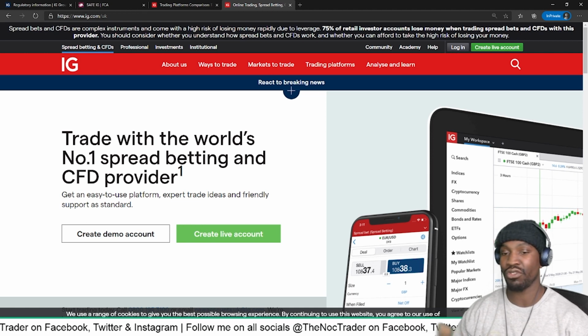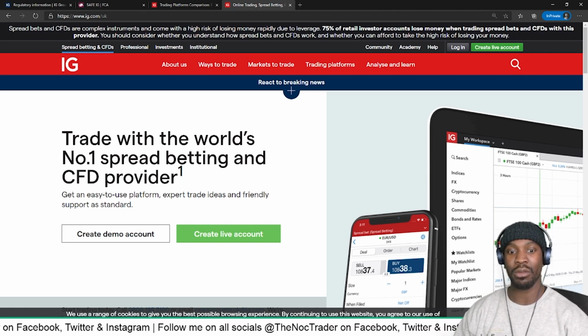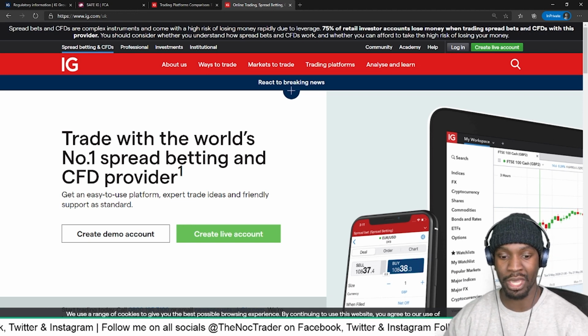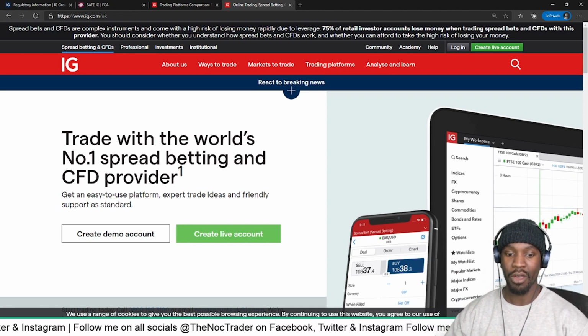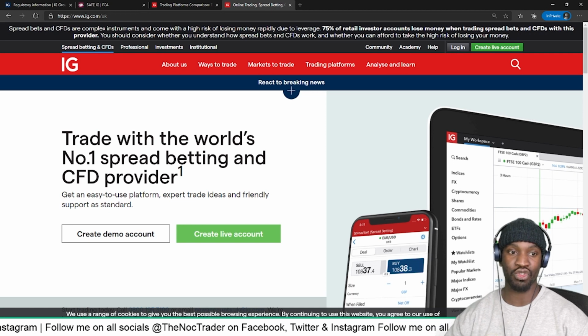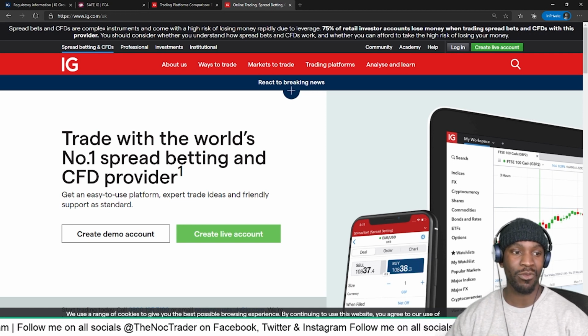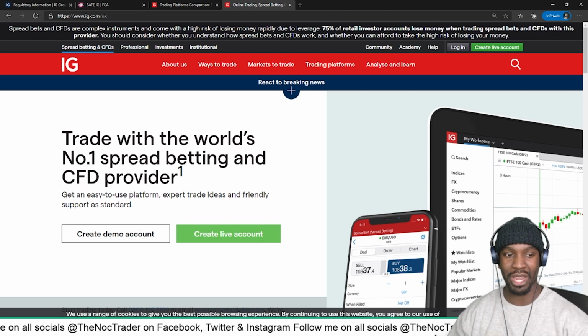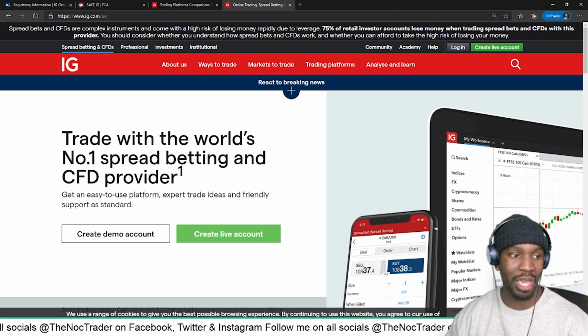You've seen places like Trading 212 and even some of the other trading platforms really get a surge in user adoption, because they were already positioned for novice retail traders to jump on those platforms. So I think IG want to grab a little bit of that market share, and they're doing that with the rebrand. So I just thought I'd mention that as part of the video as well.